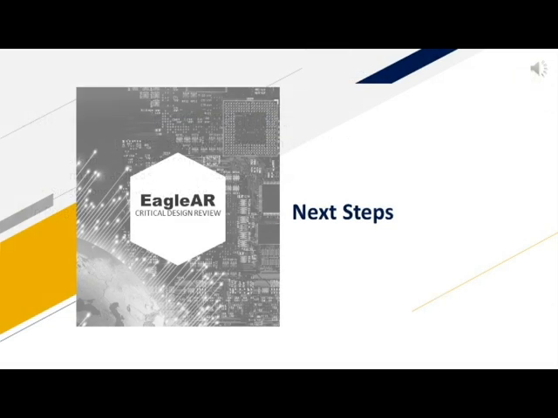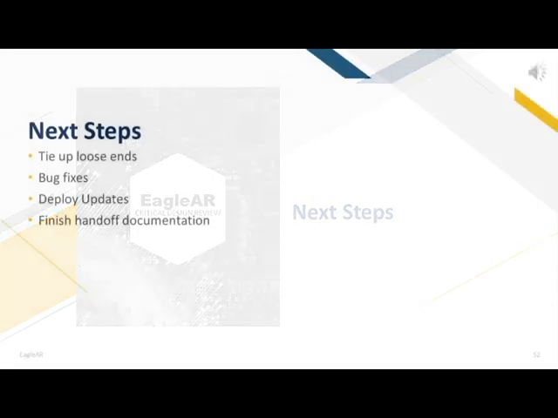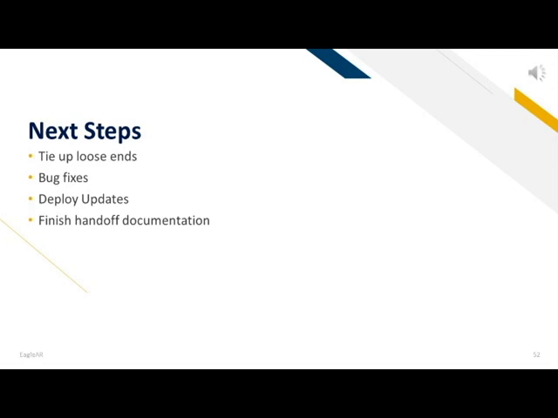Before we jump into a demo of the application, there are a few more housekeeping things that the team will be working on as the semester comes to a close. As a team, we will continue to work together to tie up the loose ends of this project. That includes final touches to development and bug fixes, as well as the finalization of the handoff documentation and any other documents that we have in progress. We also will work to deploy updates to both the Google and Apple Play stores so that the app can at least be downloaded in a prototype form for either type of device.